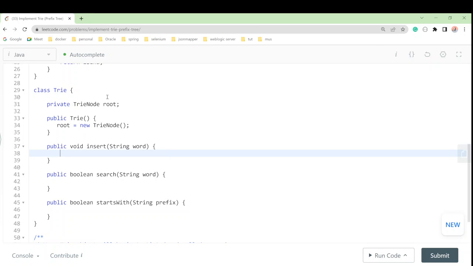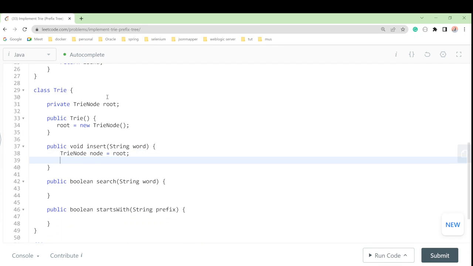So it's initialized now. Now we'll talk about the insertion of keys into a trie. We'll insert a word into the trie. Let's suppose we have this word, and we have our trie node, which is nothing but the node coming from root.